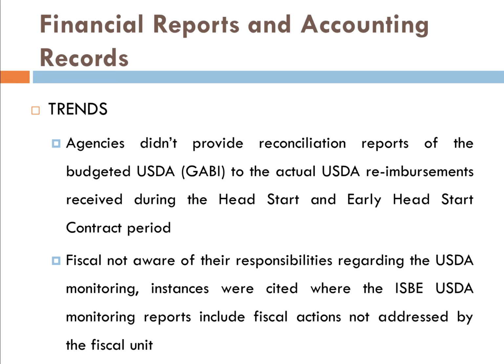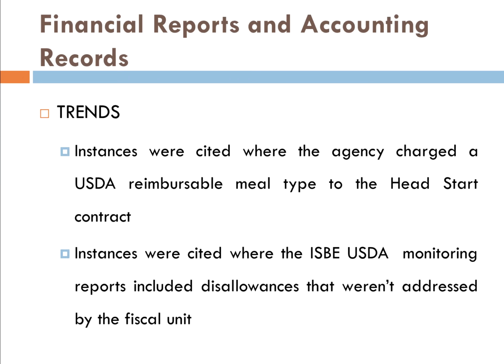So the key here is to make sure that all of your team is aware of any findings, not just the ones in fiscal. Remember, program and fiscal go hand in hand, which is why Perry, Funi, and I are jointly doing this fiscal webinar to show and demonstrate the importance that program and fiscal know what the other is doing and that we work in tandem to ensure that we have compliance across all areas. The next slide, again, is regarding USDA. Perry?